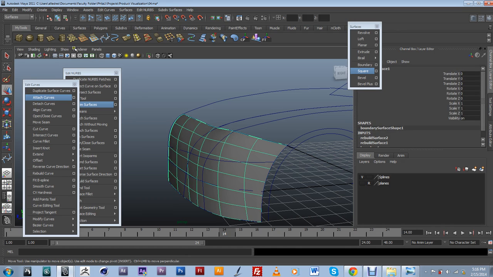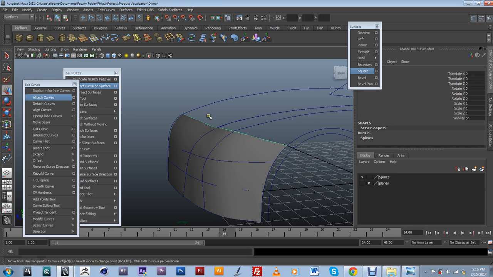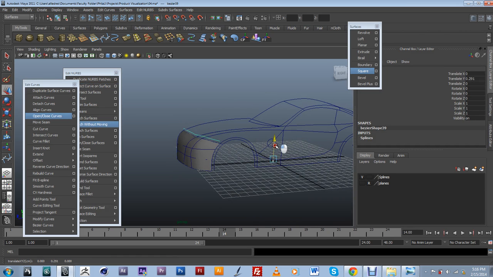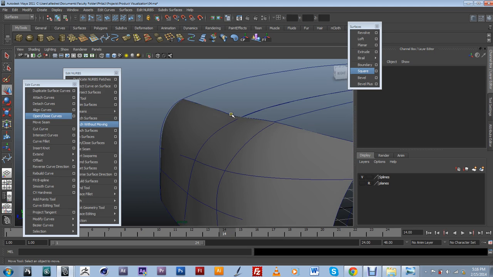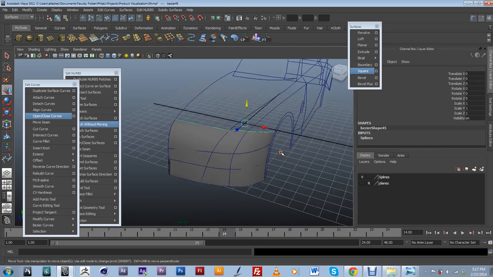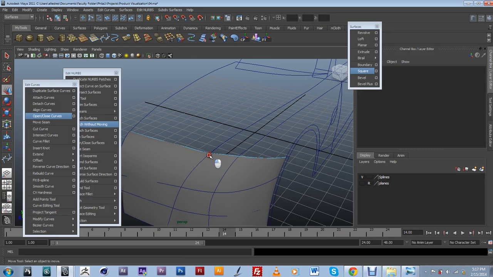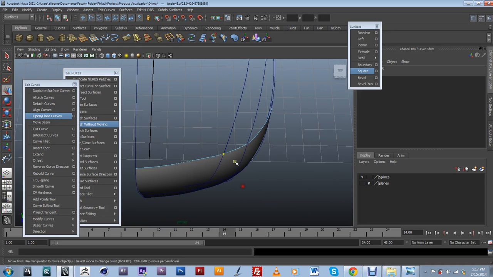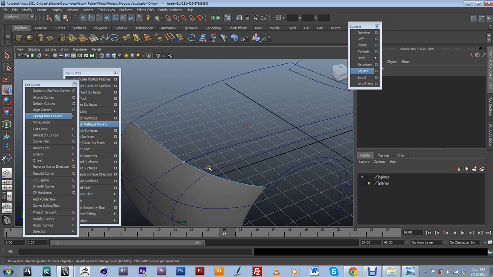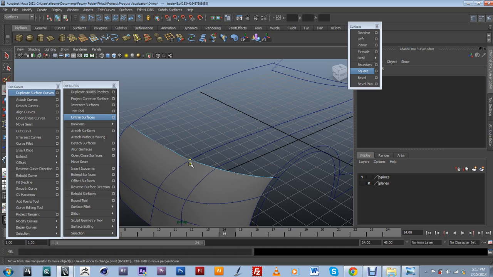Another thing that I can do, and I'm assuming that this surface is what I need it to do at this point, is get rid of its history by going to Edit and then Delete by Type, History. Now when I select this, it's not going to have any dependency to it. I want to make sure that's not the copied one. So I can come back in here now and add a curve point here, about where it's meeting with this. By doing this, I can detach the two, which will be this and this.